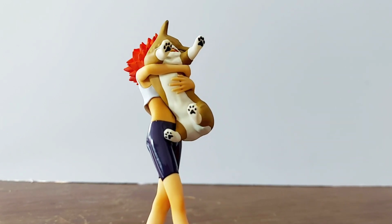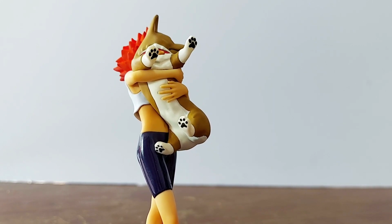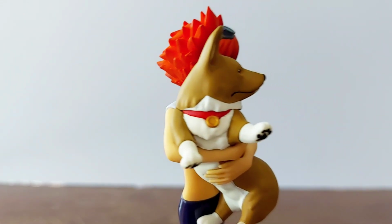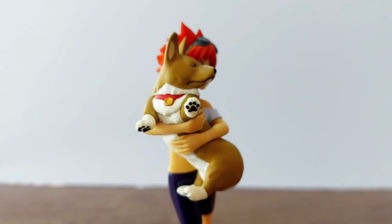A nice little detail that they added for Ein are his paw prints. They are the most adorable things I've ever seen. I can't get over them. And if you look up closer, you can see they gave him his red collar. There's nothing written on the tag, of course. I don't think you can expect any engraving.